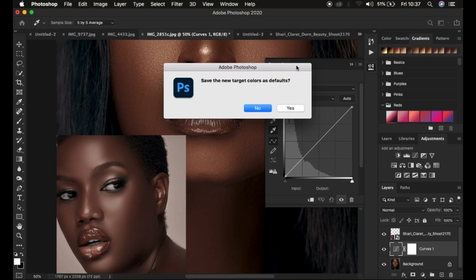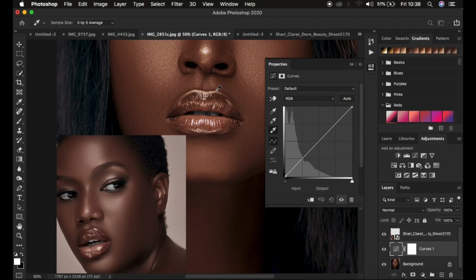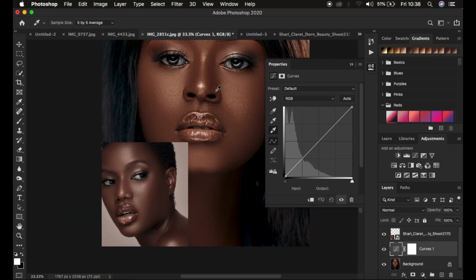And now it is going to open up this other pop-up window, which says save the target colors as default. So simply click on No because we don't want to save it as a default. And now we are going to simply left click over the image that we want to color grade. So you look for the brightest point.